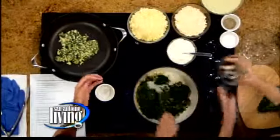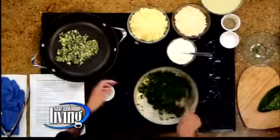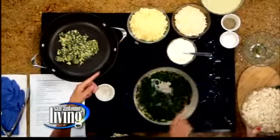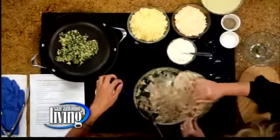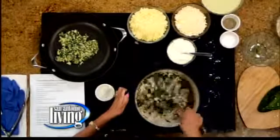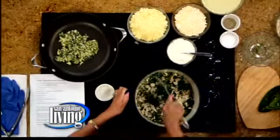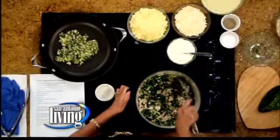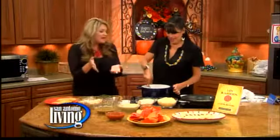As much or as little as you want — I would have added all of that. It smells really good, it's just so fragrant. And you know, you can play around with it. I have some shredded chicken, and this is going to go in our enchiladas too. I brought extra because we're real hungry here at San Antonio Living. There's already a whole tray of enchiladas rolled up. A lot of times we're eating cheese enchiladas, and that's great, but if you can hide a little spinach in there as well — you're adding a little health.